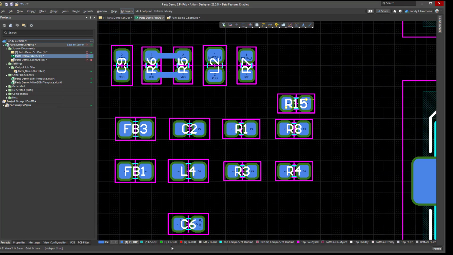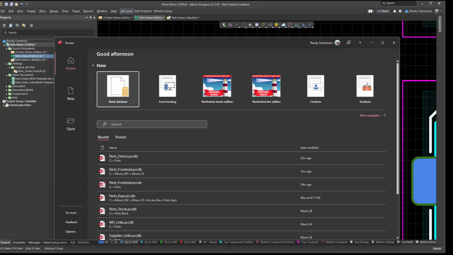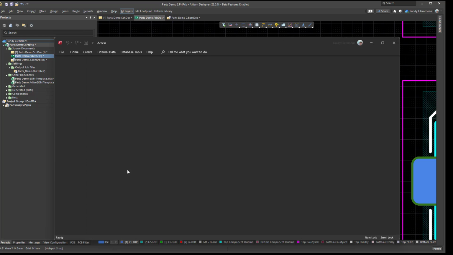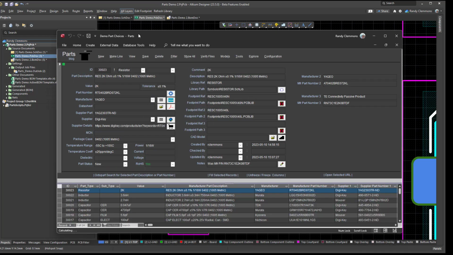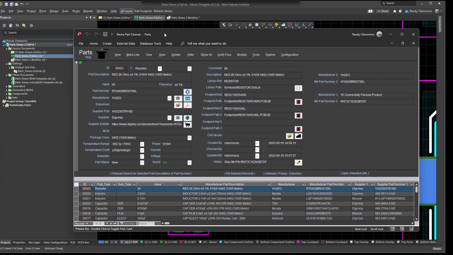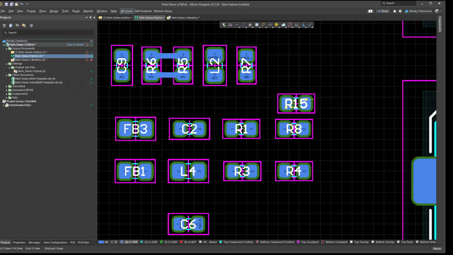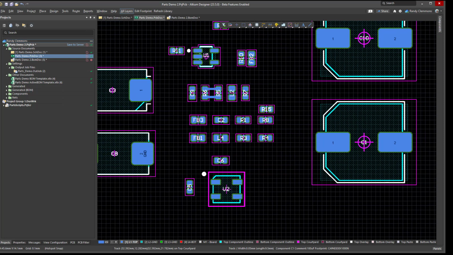I'm not going to go into that today, but that's something you can certainly explore on your own. You just need to download the parts database library, and if you would prefer to use Altium's built-in DBlib interface, you can do that, or you can always try out the parts front-end application. All right, again, we've added a couple manufacturers here, and we're going to go back into Altium.